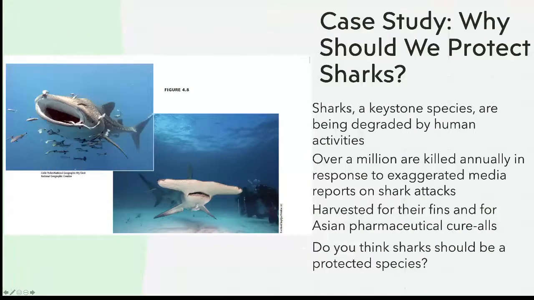Another case study that takes a look at a keystone species, the shark, is super interesting as well. So sharks are being degraded by human activities. Over 1 million are killed annually in response to exaggerated media reports on shark attacks. They are also harvested for their fins and for Asian pharmaceutical cure-alls. So do you think sharks should be a protected species? Take a look at the case study and let me know what you think.